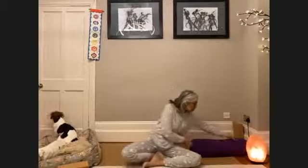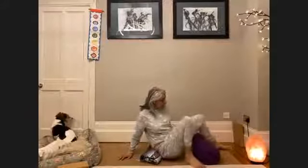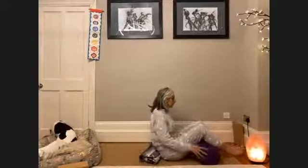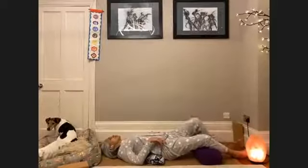Three more breaths here. And then as you inhale, rise yourself up, supporting with your hands. I'm going to move into Shavasana. So I invite you to place your pillow or bolster underneath your knees. And if you are doing the reclined variation, you're quite ready to move to the next phase.